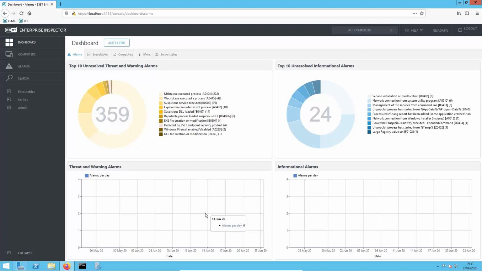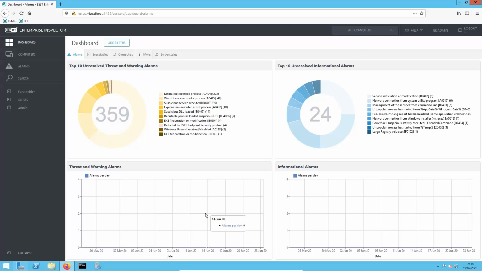I hope you all know what alarms are. Basically, the system of ESET Enterprise Inspector is based on the endpoints, the client computers, collecting a lot of raw events, everything that is happening in the system. Then they send these events to the Enterprise server where they are processed. And when I say processed, I mean that they are compared to a set of rules which define what we are looking for in the system, or what kind of behavior we consider to be suspicious. When some events match the conditions in a rule, an alarm is triggered.